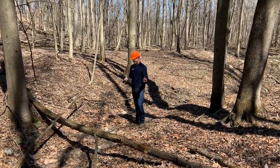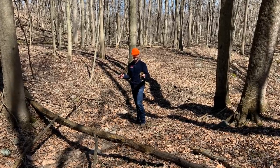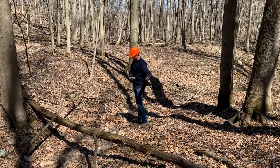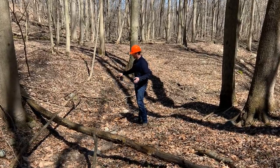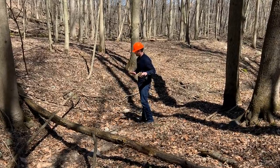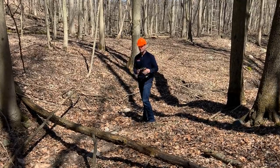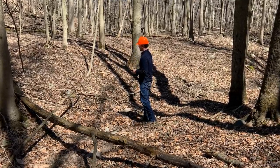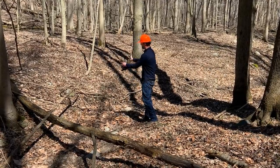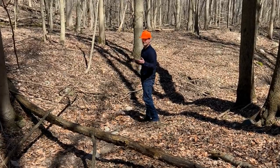All right, guys, so this is that washout I'm talking about, and this is about the best point that I can find here with the least amount of washout, really. So it's already fairly gradual here, but I want to get this stuff cleared out of the way and kind of build it up here so that I can get the 1025 or a larger tractor, who knows, maybe my 4066, navigated all the way through here and up to the other side. So I'm going to have a little bit of tree work to do as well to get right through here. But first step is making a path, and then we'll go from there.